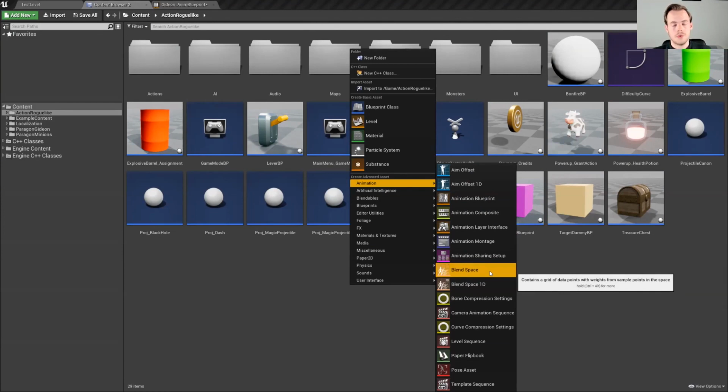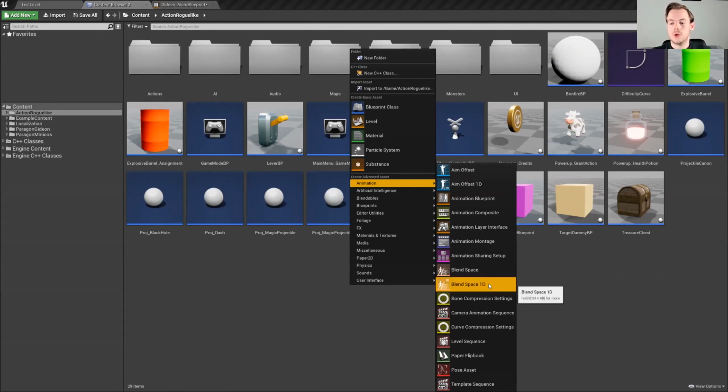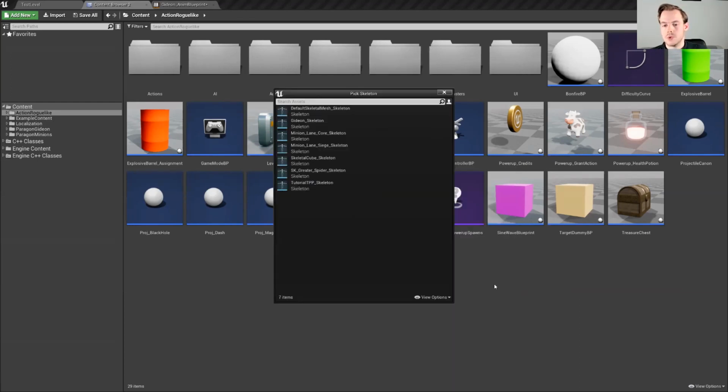The one that we just saw was called a blend space. And the one we're going to be using is blend space 1D because I just want to deal with only one variable. I only want to have one axis to worry about. We're not going to worry about the rotation, like having backwards, forwards, all of that. I just want to care about the speed. So we have blend space 1D.